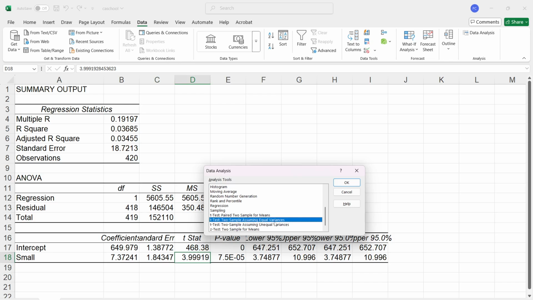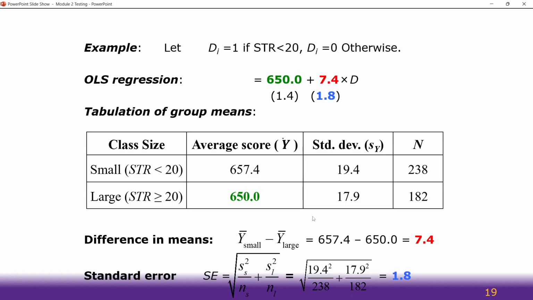There's no reason to believe that the variance in both groups is the same if you're testing whether the mean is different. Why should I think that the rest of its properties are all the same? Go for this one every time. This one will produce exactly the same thing as the Excel regression output does, but I encourage you to use this one. Anyway, we'll pack that up and pop back to here.